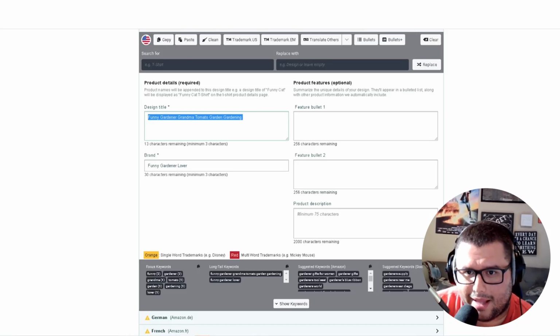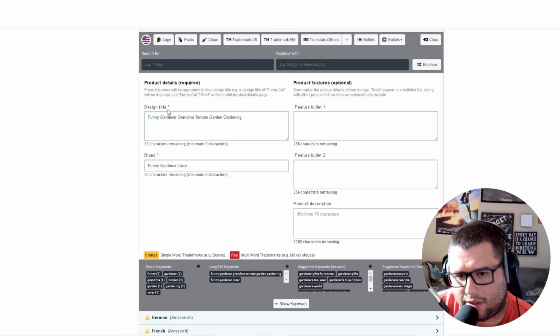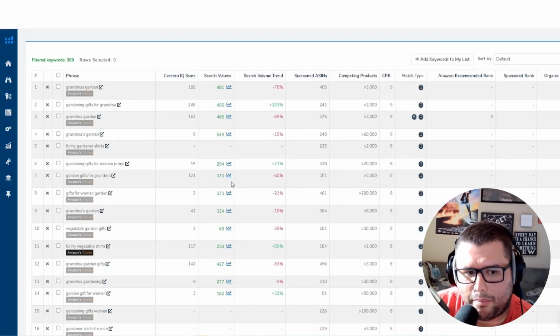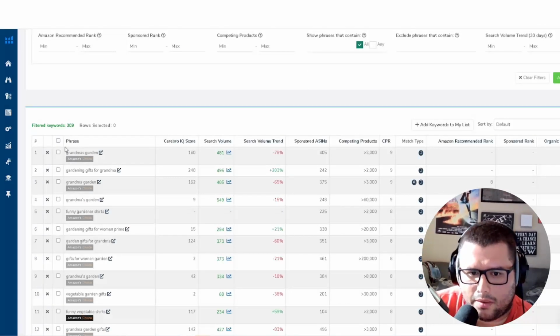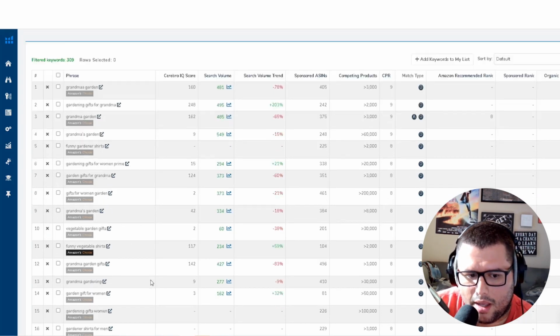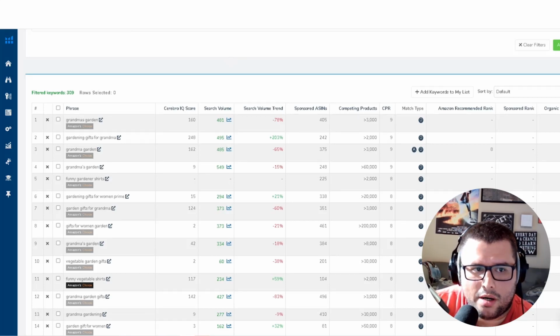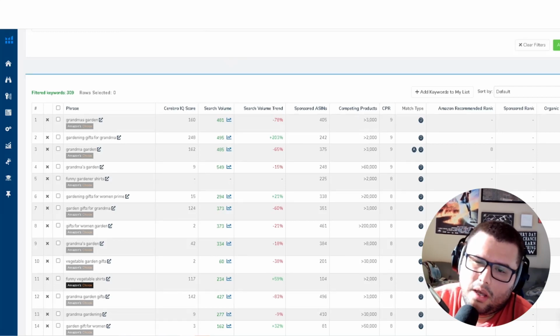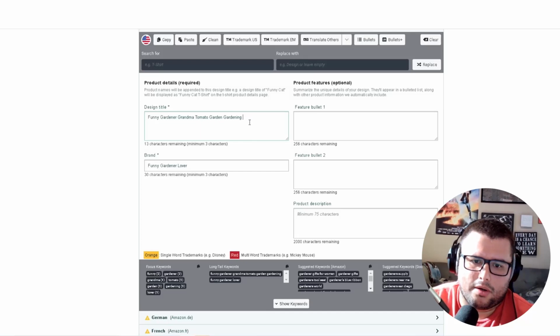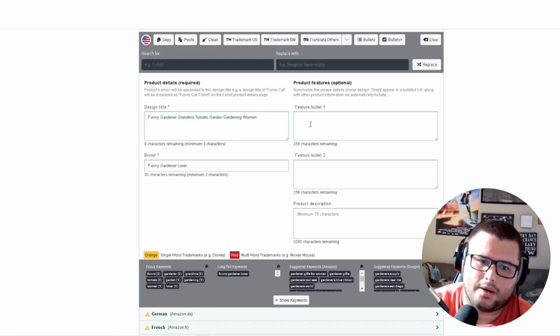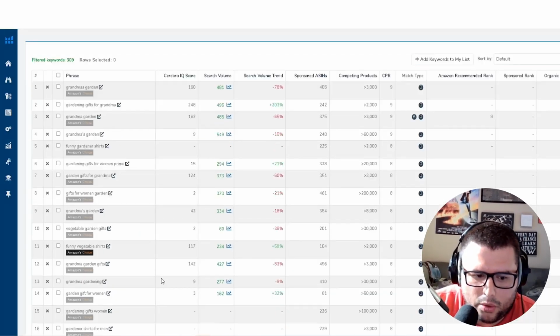Okay, so just a heads up. But then over time, when the algorithm starts to read it and see that your design's making sales, it will start to push it. As you can see, we're using this reverse ASIN search, pushing it for different phrases, right? And women seems to be popping up in there a lot. It's not a men's shirt, right? We're not trying to target men, right? It's more of a grandma, so it's like a women's, right? Women. And that's what we're trying to do.